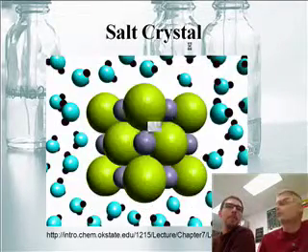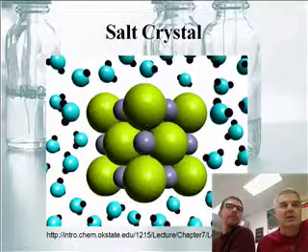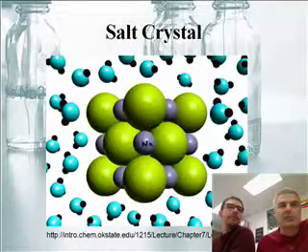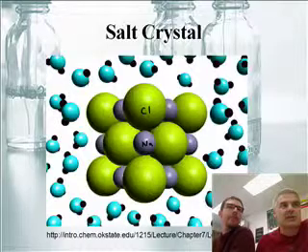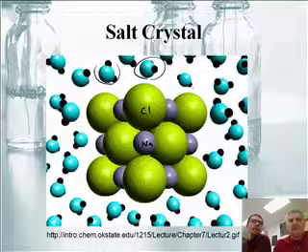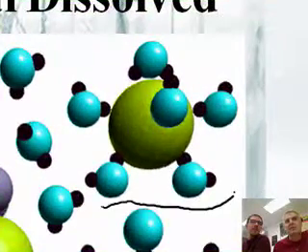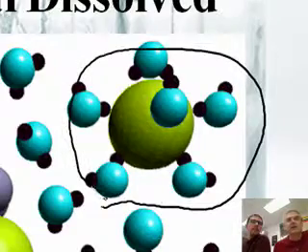Right. Let's illustrate that with a couple of pictures. So this is like what we just saw. Here is the sodium and the chloride. I think the sodium's the little one. Yep. This is the sodium and the green is the chloride. This is what it looks like, and these are each of the little water molecules that we had in yellow in the video clip. That's what it looks like first, and then secondly, it starts to break apart, and you can see the water molecules surrounding the green chlorides.